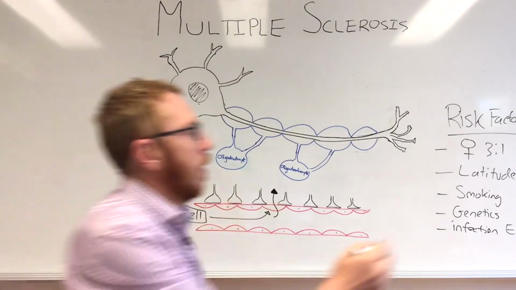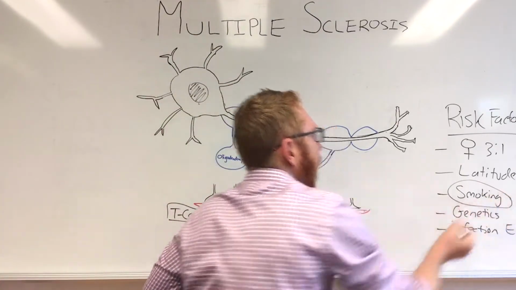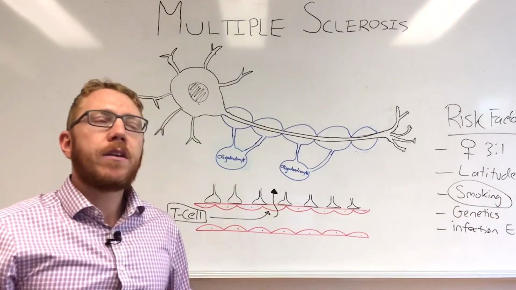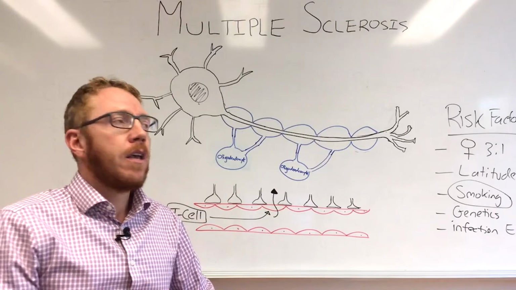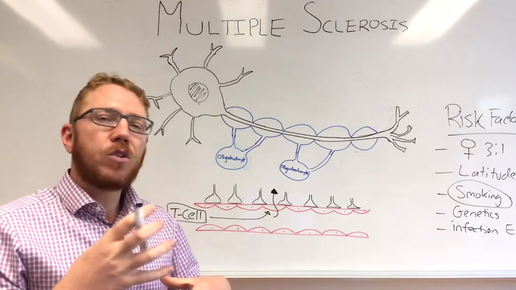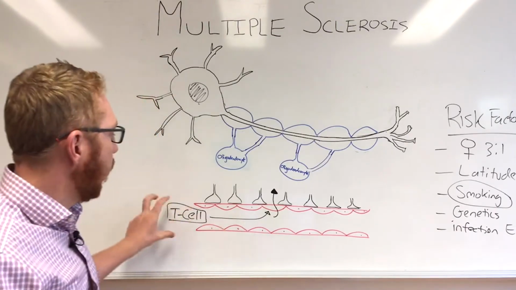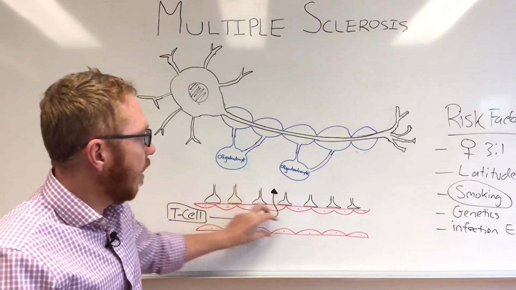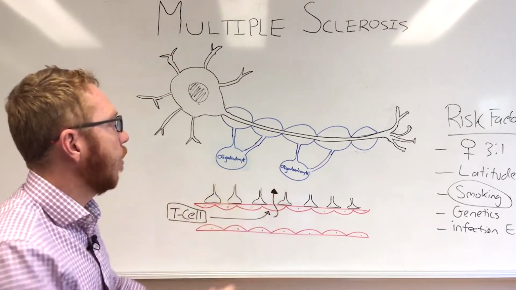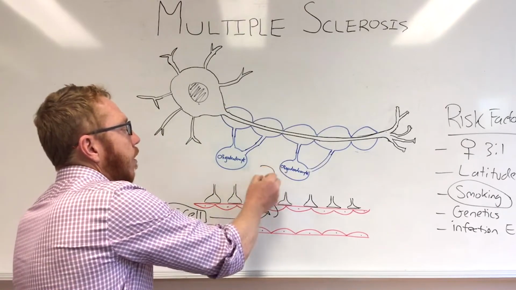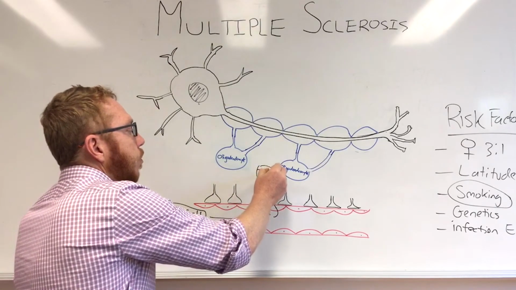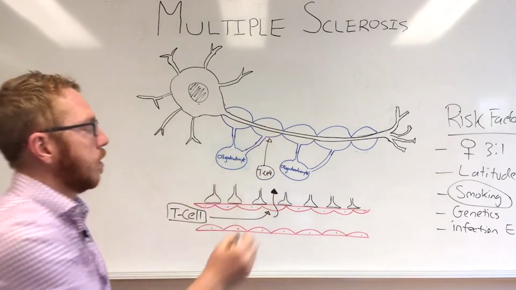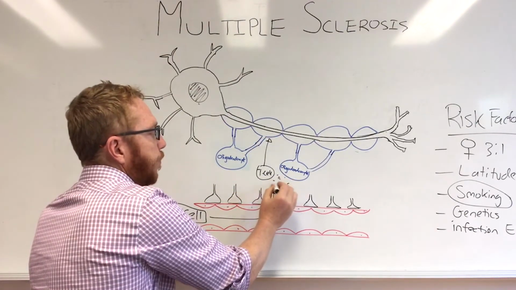Now, another thing that will possibly put a person at a higher risk is their smoking. Smoking not only predisposes one to more autoimmunity, but also it puts them into a pro-inflammatory state. And this can also lead to the activation of the T cell. Now, the T cell is then able to breach through the blood-brain barrier where it enters into the central nervous system. And it seems to then react to myelin. And with its reaction, it will spill out a whole lot of cytokines.